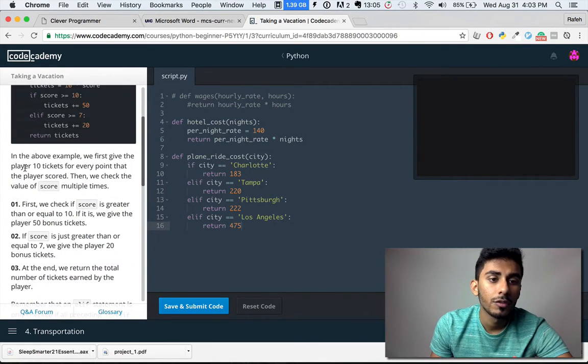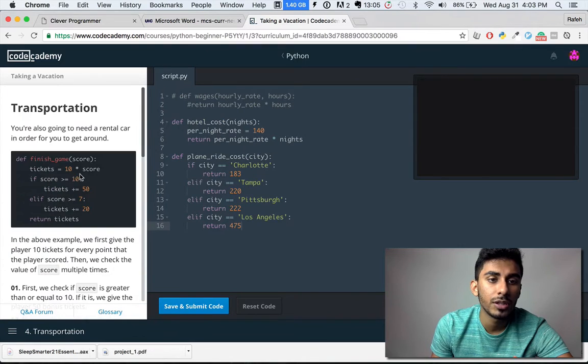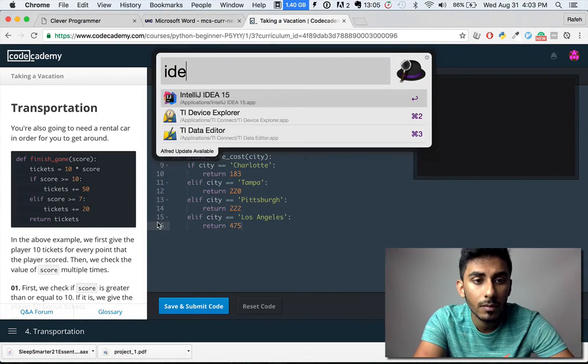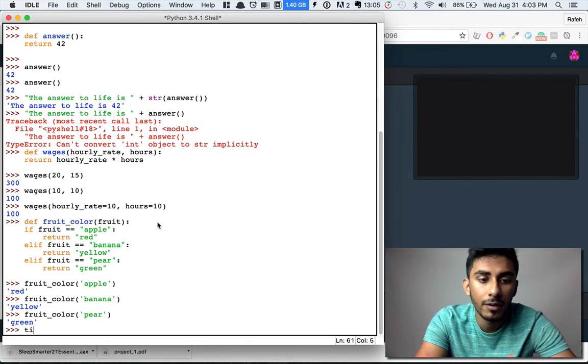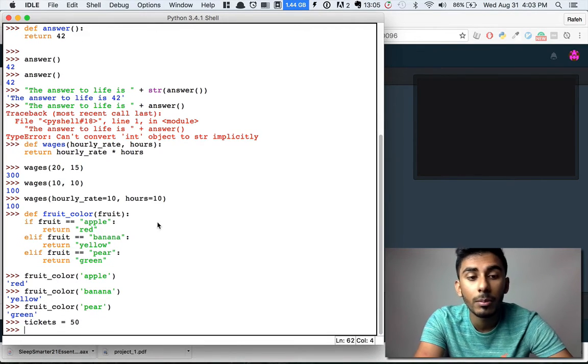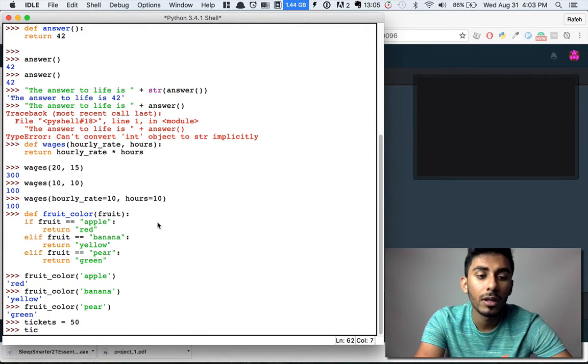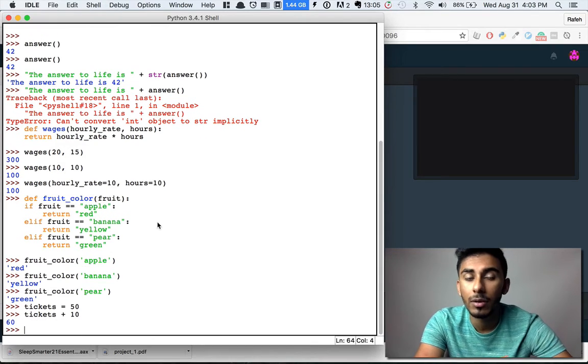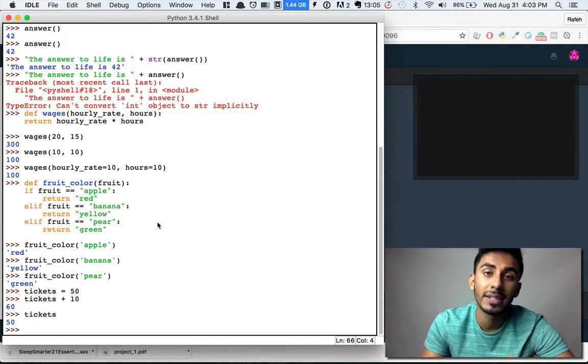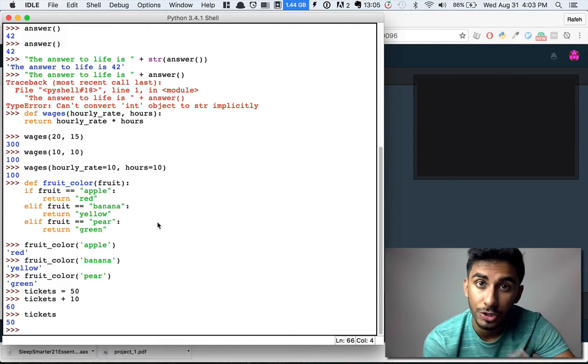So just to give you guys what that means, if I have something called tickets, right? And there are 50 tickets. And let's say I want to increment the variable tickets by 10. So after this line of code, tickets should actually be 60 and not 50, okay? A lot of people will try this, and that's what I initially would try. But if you go back to tickets, you'll see that tickets is still 50, so you haven't done your job correctly.